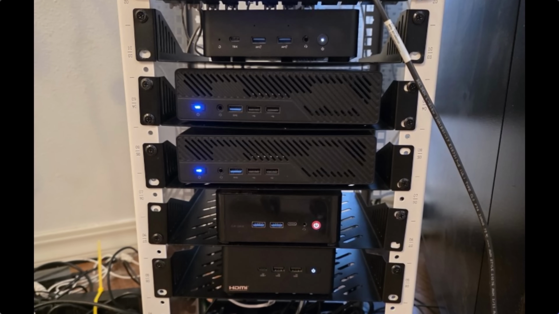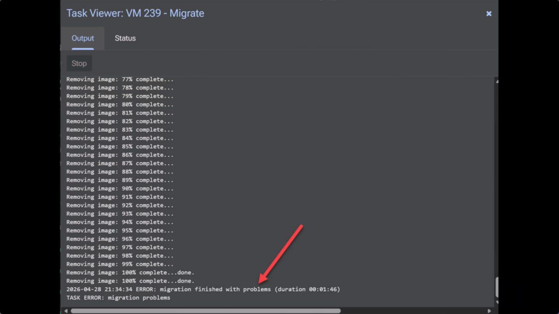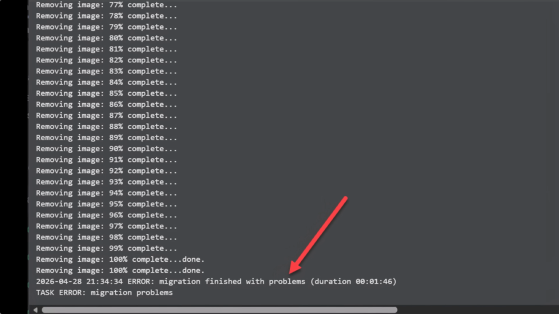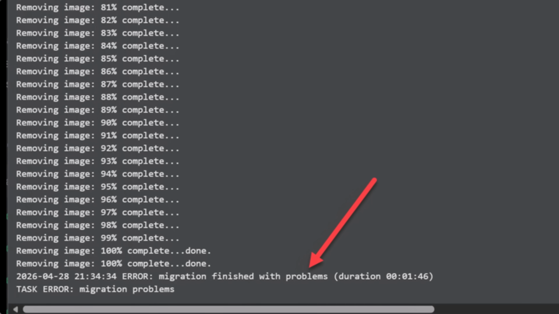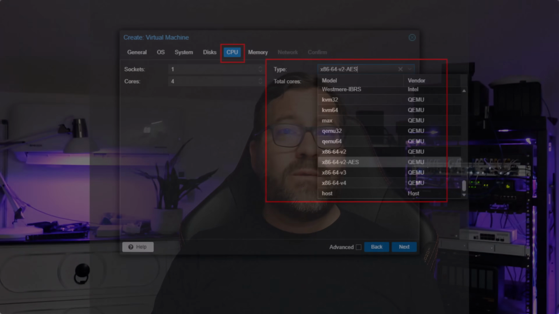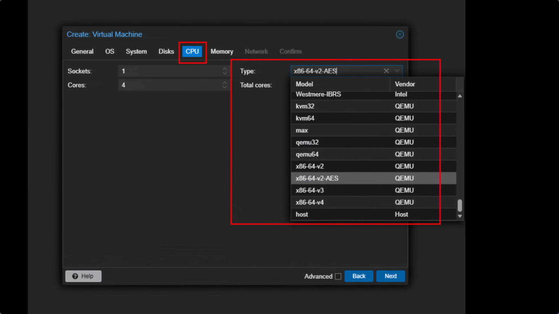When that happens, live migrations, especially when you have the CPU set to host, can definitely be unreliable because the destination host may not support the same CPU features as the source. So that's what I was doing before I standardized on the named CPU models like x86-64 V2, V3, or V4, depending on the capabilities of the nodes in your Proxmox cluster.